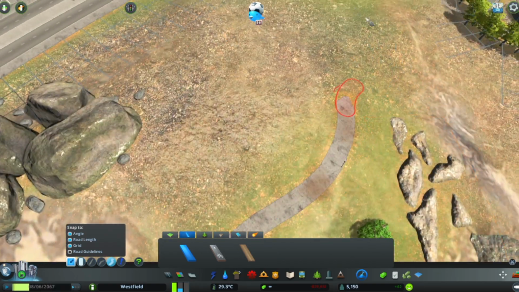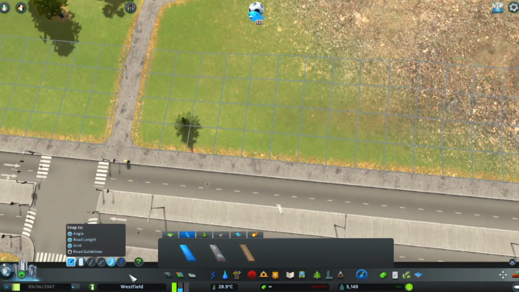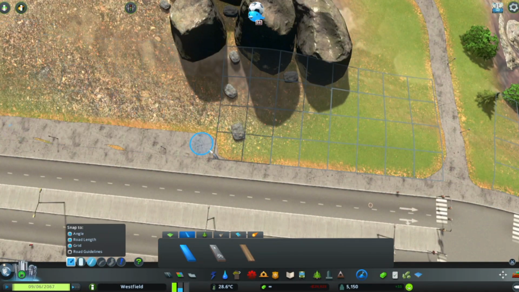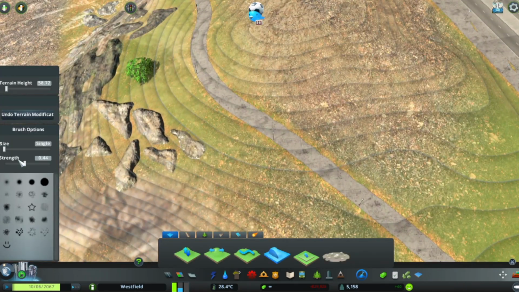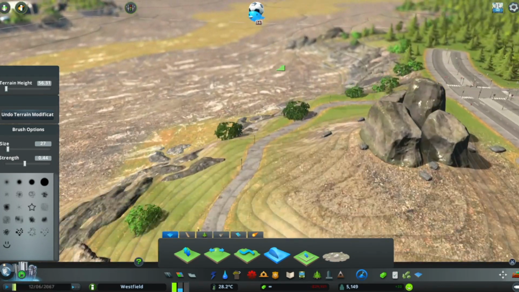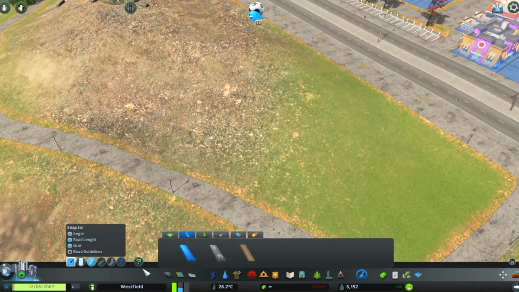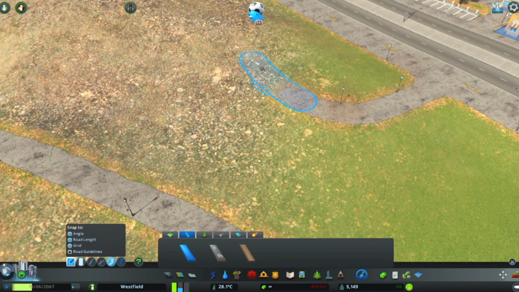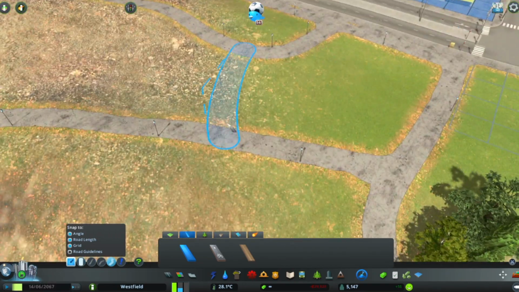So I'm adding in all the pathways, and I decided to leave that huge rock there and that weird little terrain elevation right there, because I thought it would be a nice little centerpiece for this seaside town. It's nice to have something different in a park instead of a flat park with just trees. So that's why I decided to leave it and not make it all flat.